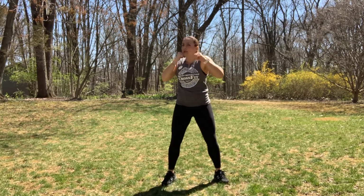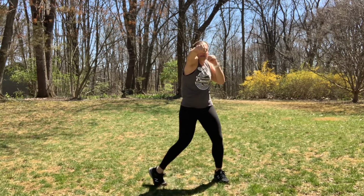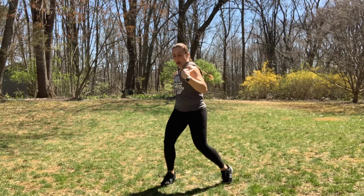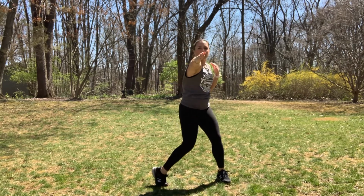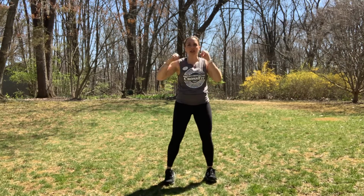So to warm up, you could be easy, soften through the knees, and then when you want to drive through the power, you're using your shoulders, your hips, and your legs to increase your power. Good? So that's the jab. Anytime we're in a front stance, it's a jab, right, left, okay?